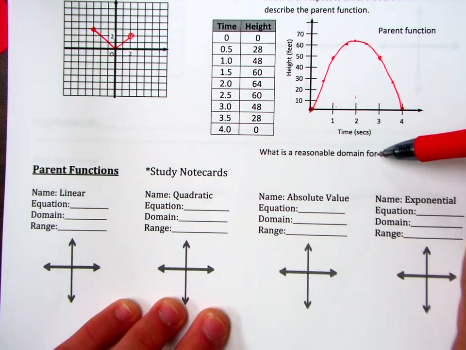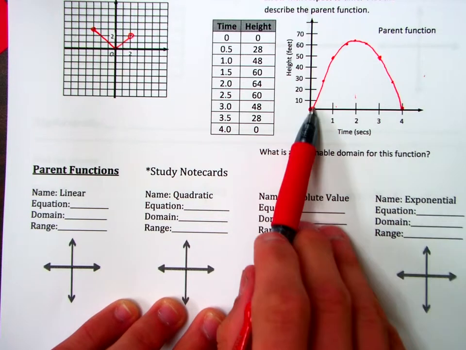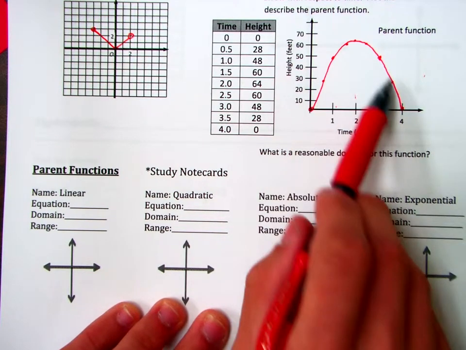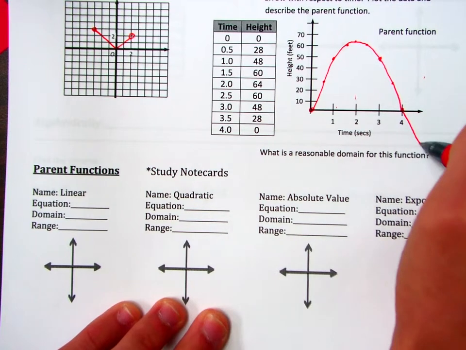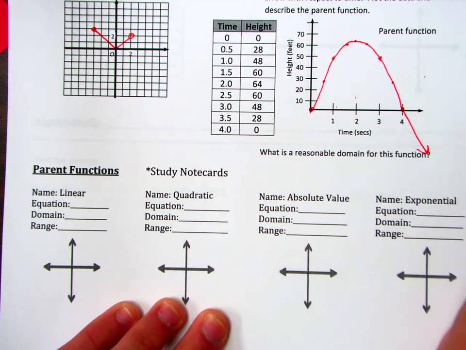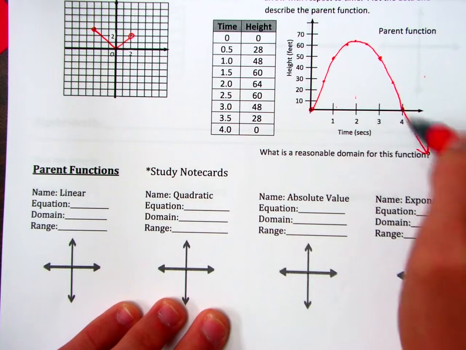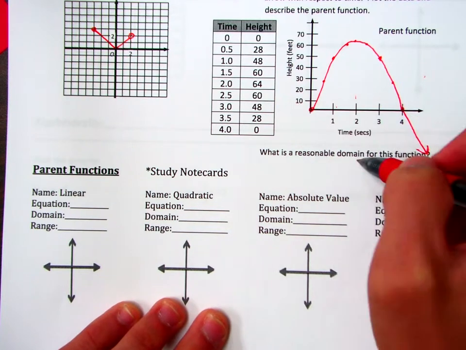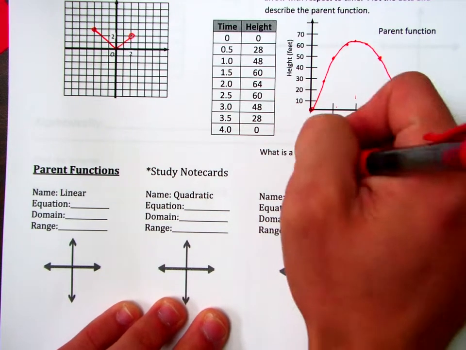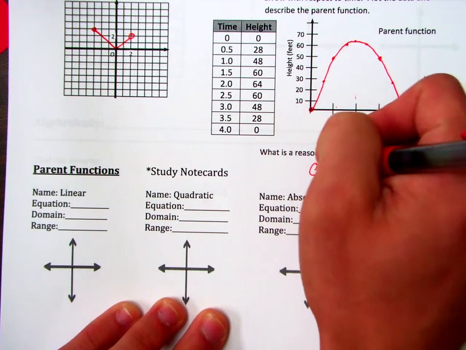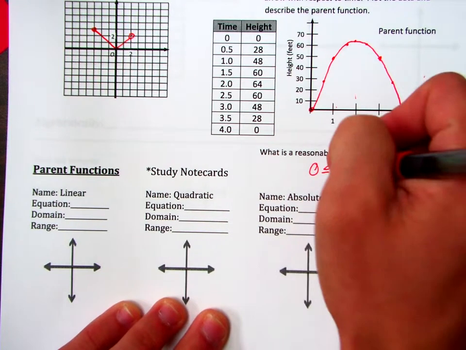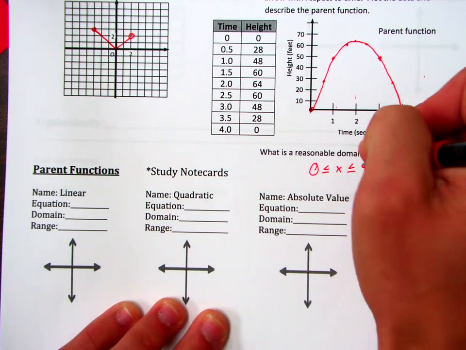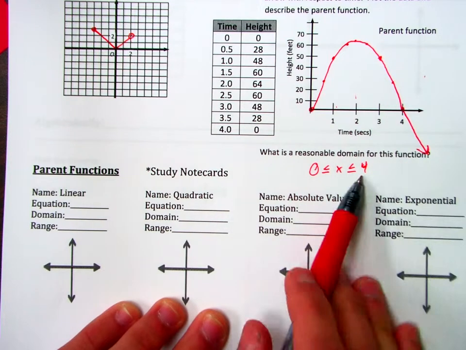What is a reasonable domain for this function? Well, knowing that you're shooting the arrow from the ground and then it's hitting the ground, it doesn't really make sense for this thing to keep going down into the ground. Maybe it goes 3 inches into the ground, but it's not going to go 60 feet into the ground. So a reasonable domain would be anywhere from the time that you shoot it, the arrow has a location, and then all the way to the time that it hits the ground, which is 4 seconds later.